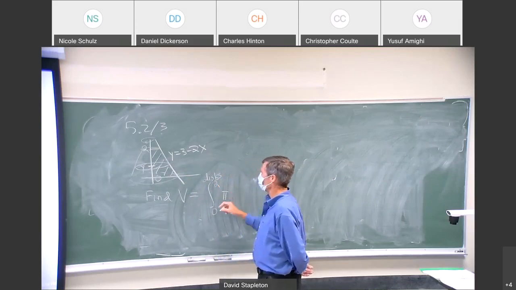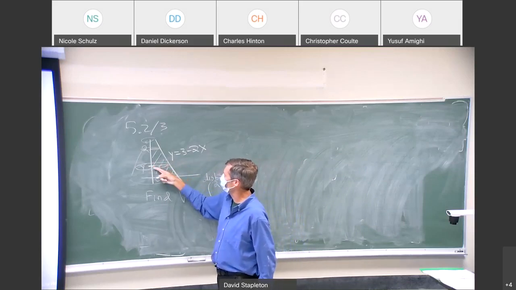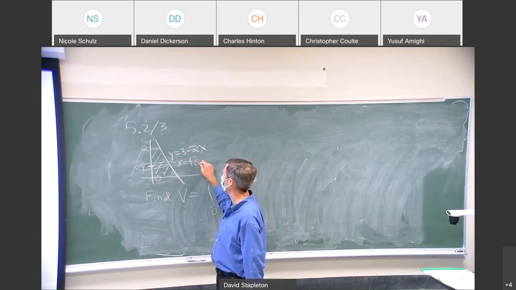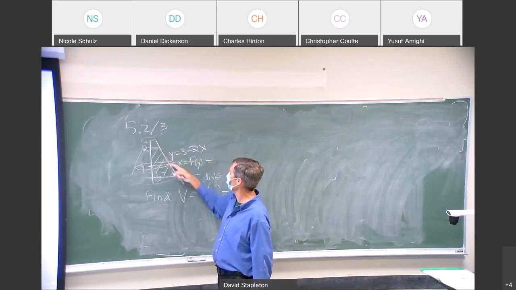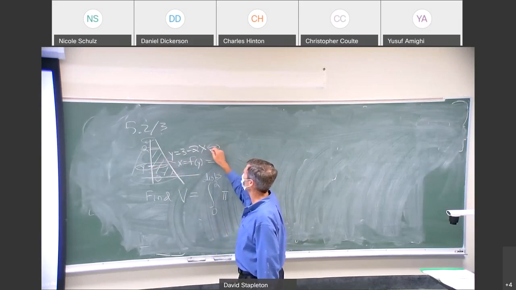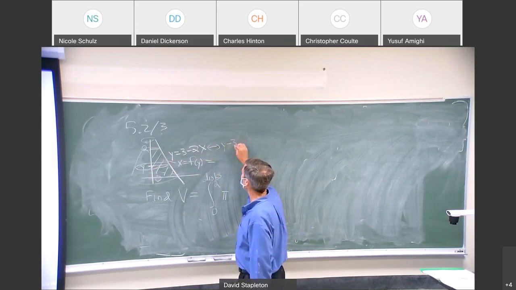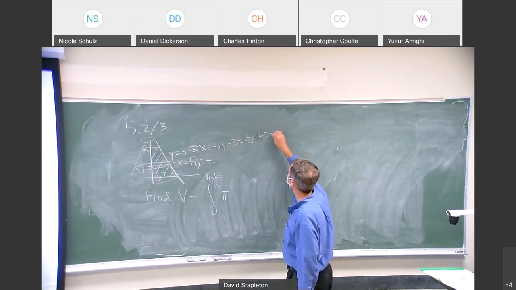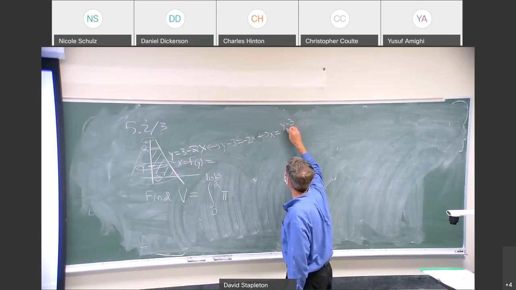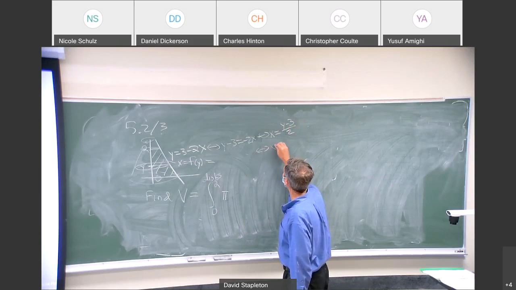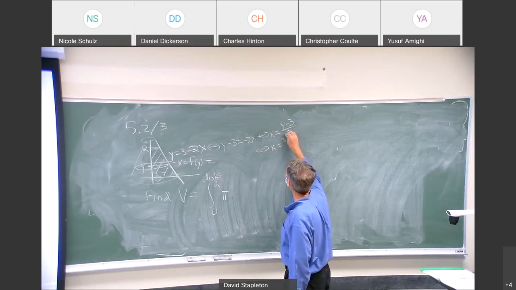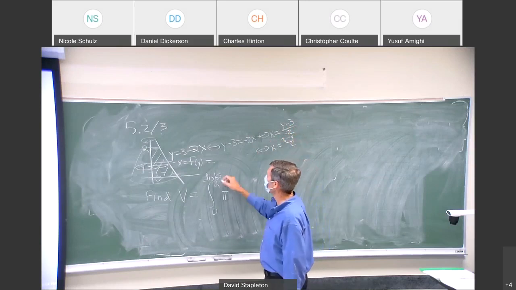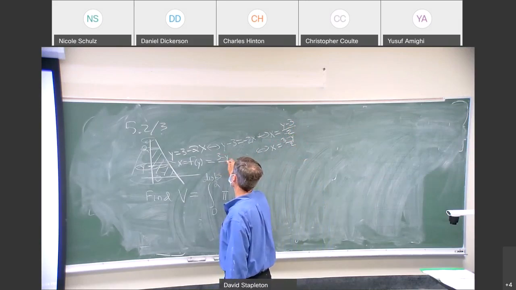of pi times the radius. And you take the typical radius at y, you take the disk at an arbitrary point y, and say, what is x equals f of y at that point? Well, it's the line. I have to rewrite this, x is a function of y, so I'll rewrite that as y minus 3 equals minus 2x. Equivalently, x equals y minus 3 over minus 2, or you might write that as x equals 3 minus y over 2. Let's do that. So f of y is going to be 3 minus y over 2.